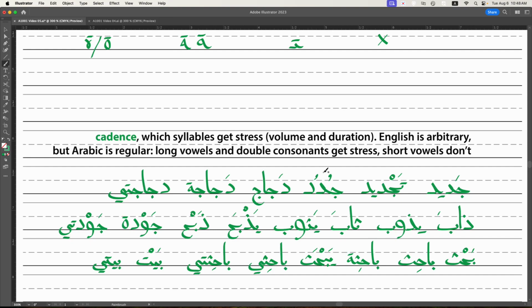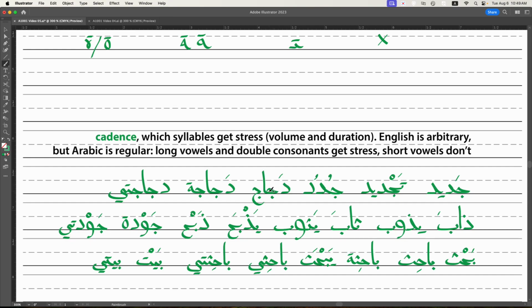So judud. And now we have dal is a non-connecting letter, so we have to take our pen off the paper. And we have dajaj. Dajaj. And dajaj is one of my favorite words in Arabic. Dajaj means chicken. So you can go to Dajaj, Kentucky, or Dagag, Kentucky, if you're in Cairo, and go have some of that Kentucky chicken.